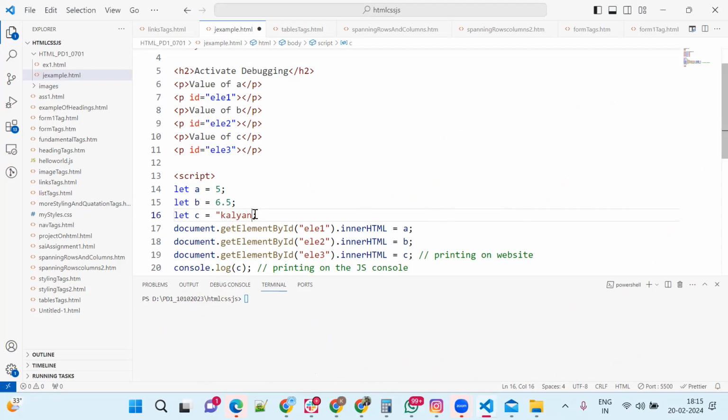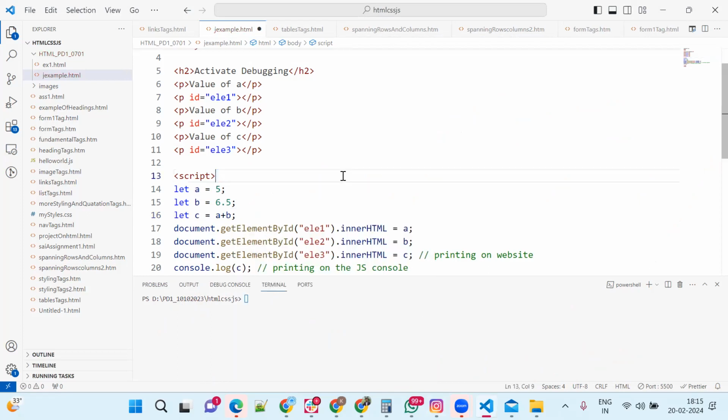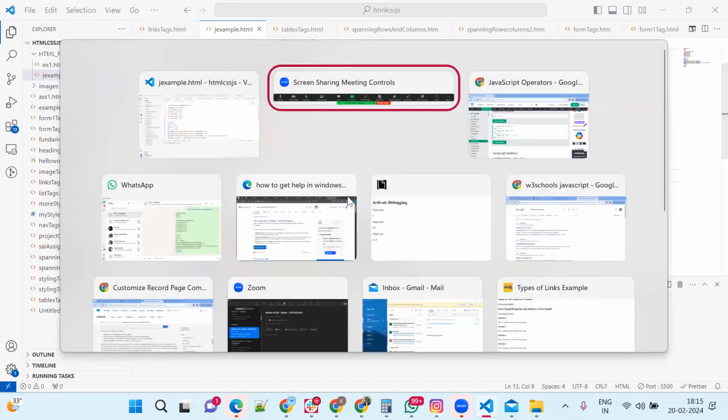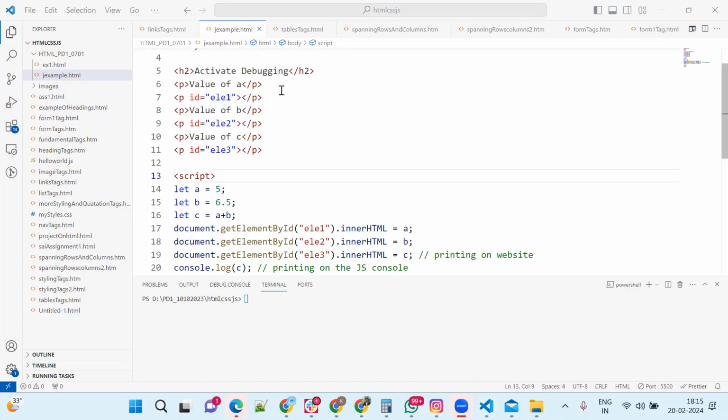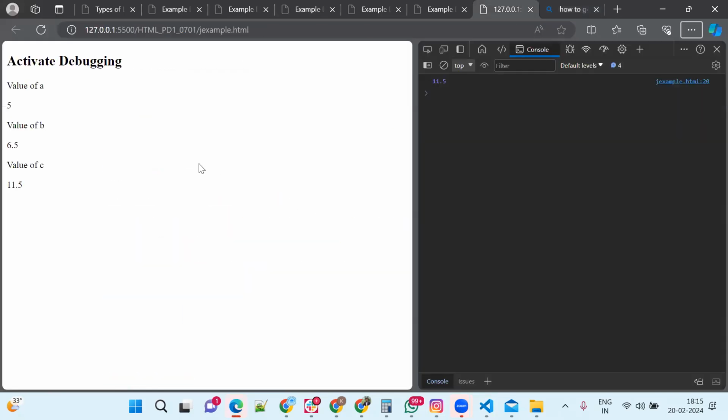Suppose I write A plus B, then print the value. Let us save it and go back. The value of A is 5, B is 6.5, and the answer is 11.5.